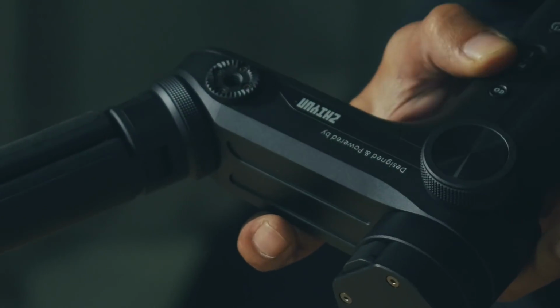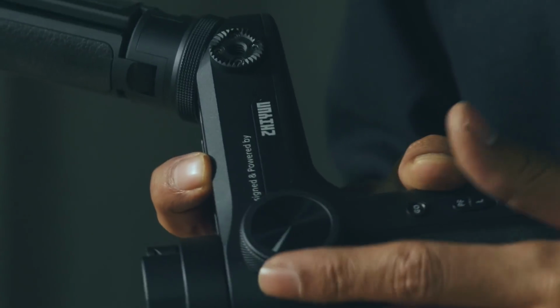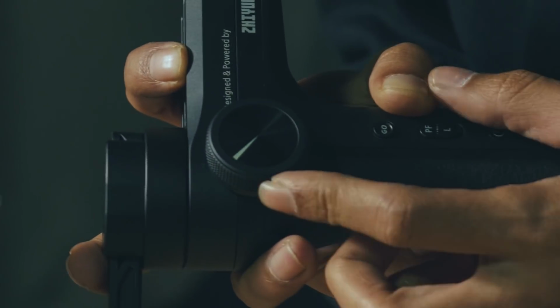A mounting track on the side, not just for Zhiyun products, we can mount other stuff as well. Let's say you nak mount monitor, but I assume this is for your phone holder, where you can mount your phone on the side, connect to your gimbal, and like I said, act as a viewfinder. There's a focus wheel on the side. It's a bit smaller compared to Ronin, which I think is quite brilliant juga, sebab you don't need really big handling, and it's quite close here where you can control with one hand, which I don't know if you want to do that lah.